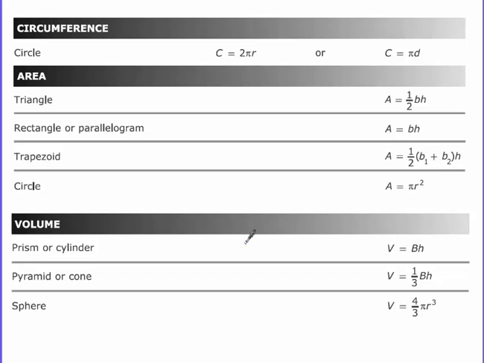Now, for our volume formulas, we've got three of them here. Volume is equal to capital BH for a prism or a cylinder. 1/3 capital BH for a pyramid or cone. And we know for a sphere, it's going to be 4/3 pi r cubed. Now you need to remember what this capital B stands for. Little b is for a measurement, but capital B is for a formula. So we will be plugging one of these formulas in for this capital B, depending upon what the name of that particular shape is.